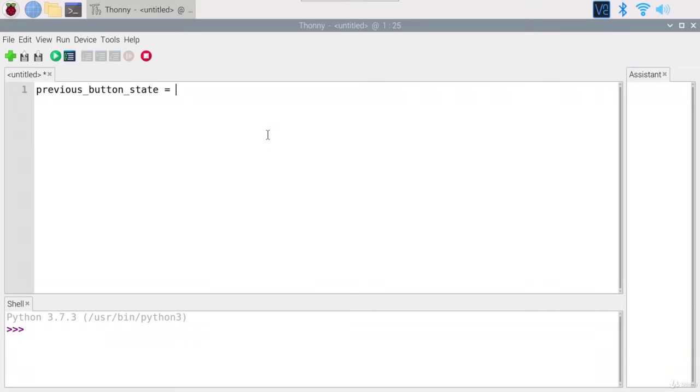This is the solution of the previous activity where you have to toggle the LEDs, so power on only one LED at a time when you press the push button. So I'm going to remove that, and first of all, we are just going to write the configuration code, okay? So the import lines, the GPIO setup, etc.